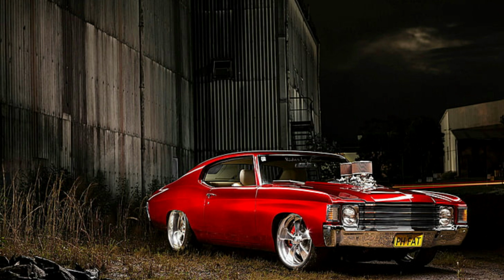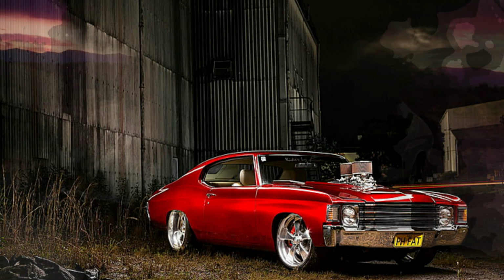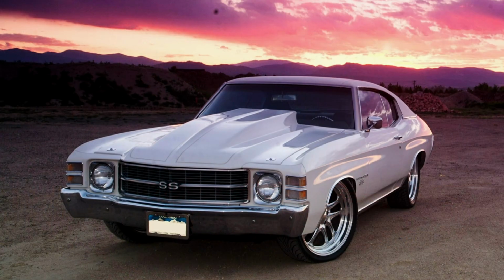The car's influence extended beyond just its mechanical fitments. It became an icon of the culture of the day. It was featured in films, immortalized in songs, and became a regular fixture in high school parking lots and main streets across America. The Chevelle SS was more than just a car. It was a lifestyle choice for a generation that valued power and freedom, one that could turn a standard street into a drag strip at a moment's notice.